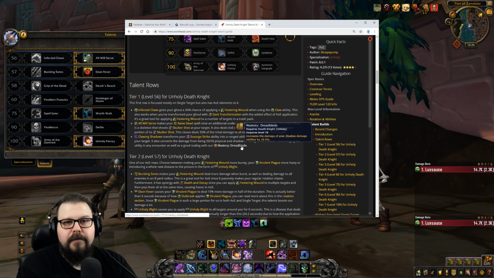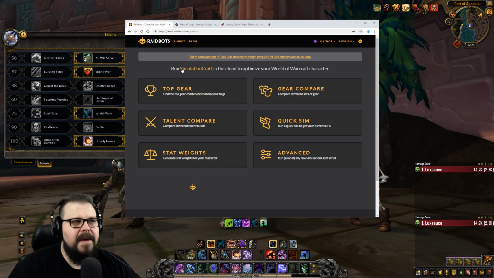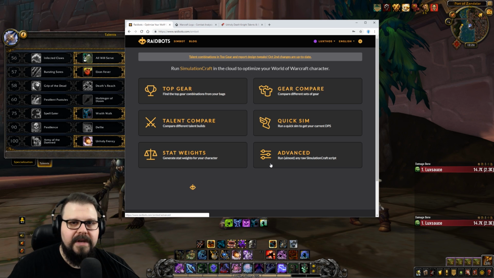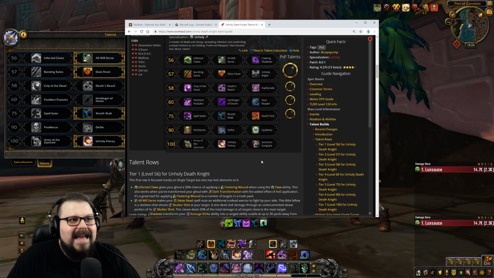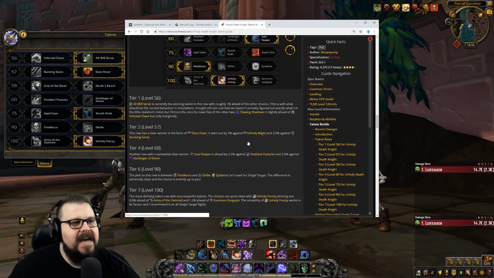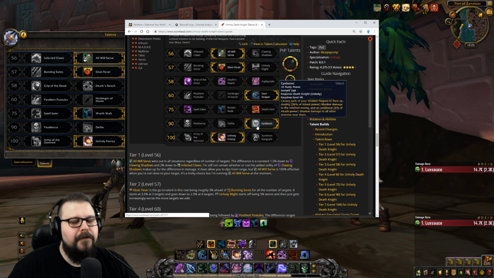use for classes, right? This is important because the tool we're going to use, Raidbots, is based on SimulationCraft, and it does a simulation of your current character with your talent set and your azerite and your gear, and it tries to do as much DPS as possible, and then it tells you, depending on what you choose, what you can improve or what information you get out of it. But for it to work, you at least need to have a baseline talent set, right? So it at least knows what rotation to use. So what I recommend is that you get one of those websites, and you can start from there, and then we're going to be able to fiddle around to see if any of those different talents might be better for you.